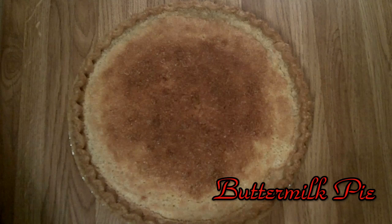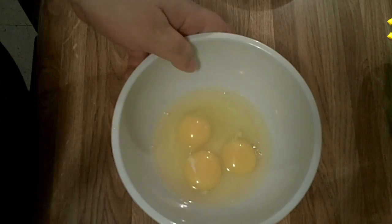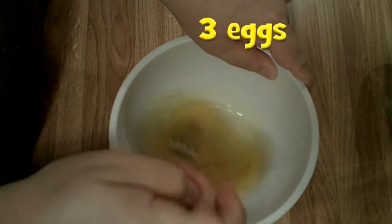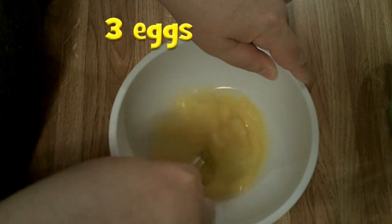Hi y'all, today we're making buttermilk pie, also known as chess pie. All right, we're gonna start off with 3 eggs and we're gonna beat those with a fork.